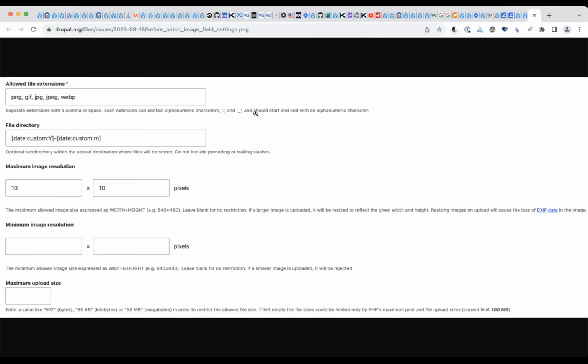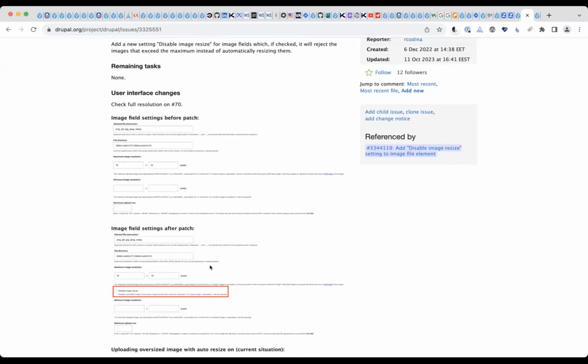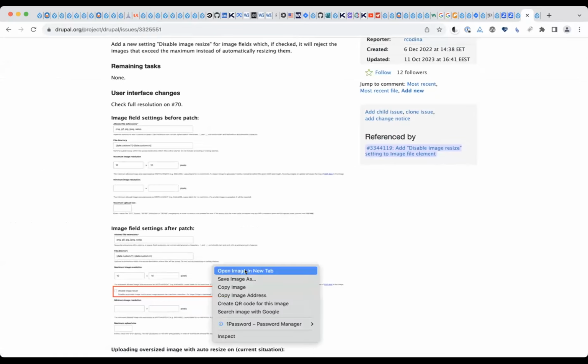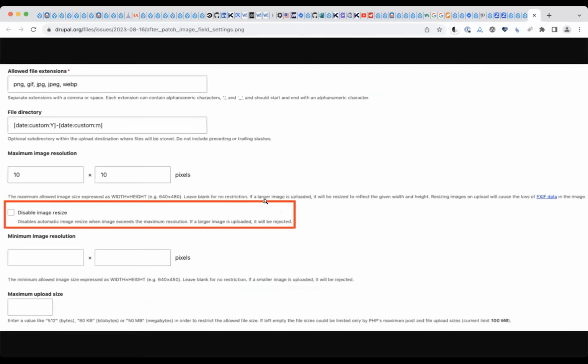And the proposed change is that there will be a setting to allow the user, when defining the field settings, to use a checkbox to disable that image resizing, and after that checkbox is set, then if the image is larger than the maximum dimensions, the image will be rejected.